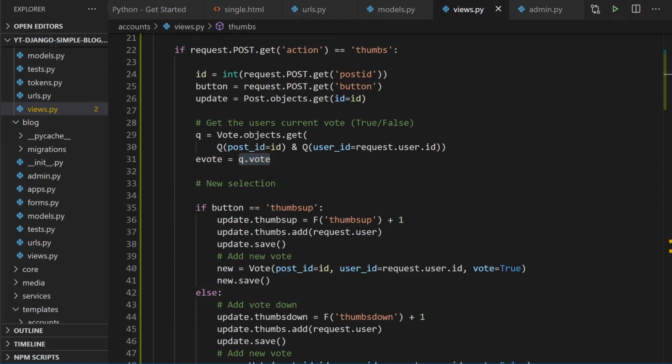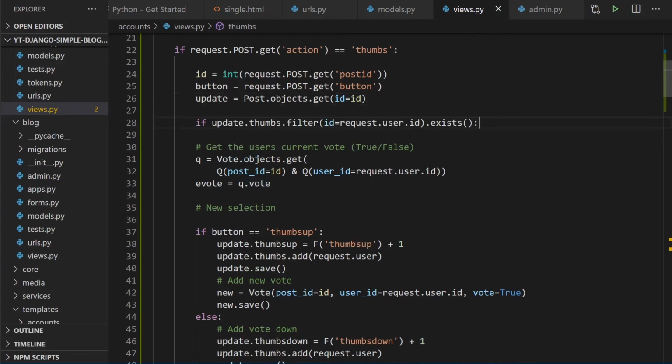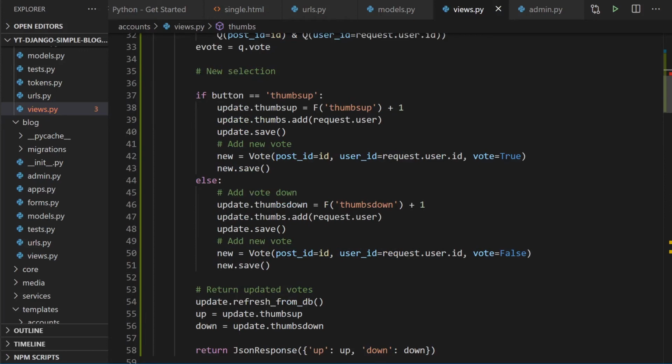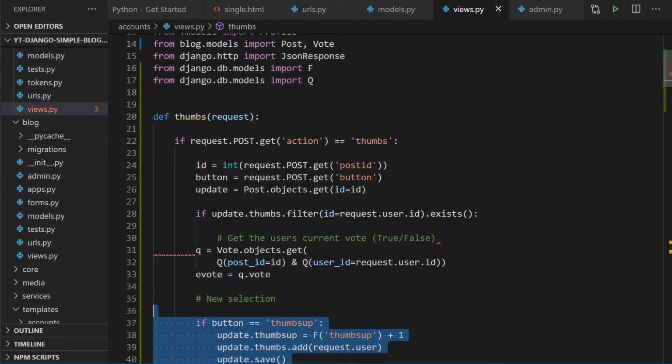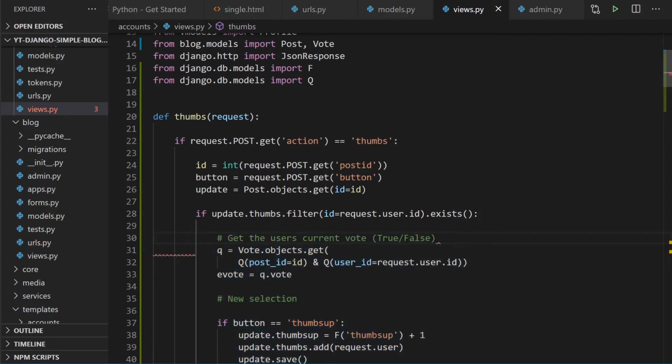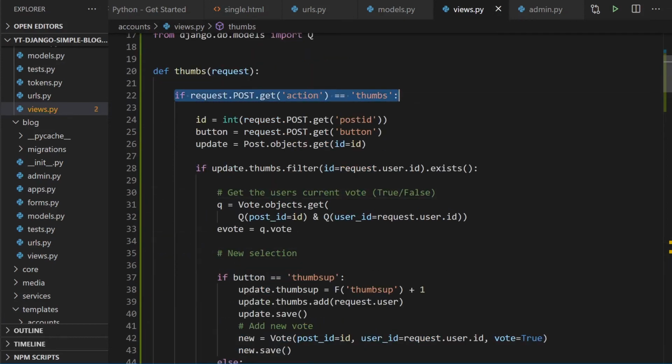I did say at the start of the tutorial that I've decided to include the user also inside of the post model. So in actual fact, the first thing we're going to do is check that model. So I'm going to say if there is a user inside that model. So if there is a user, it means that they've made a vote. I'm going to first of all check that. That's my first check. So first of all, I check to make sure that I've received a request from AJAX from the page. And now I'm going to check to make sure that the user exists inside of the thumbs field, inside of the post model.